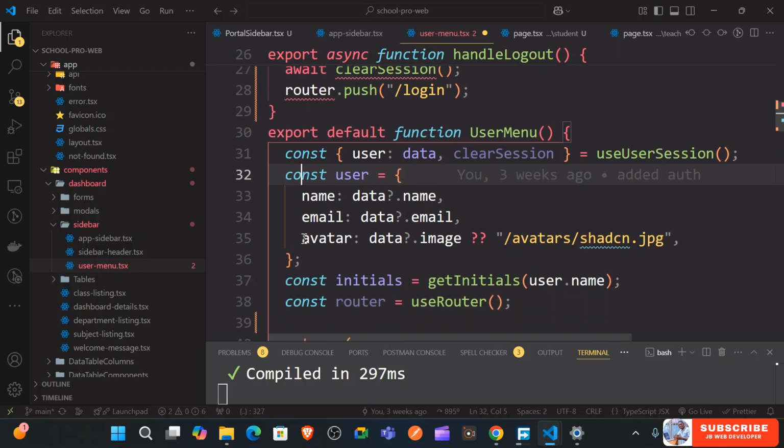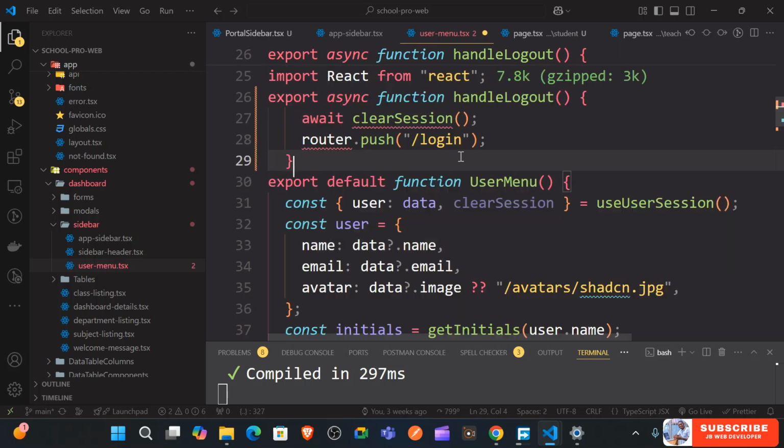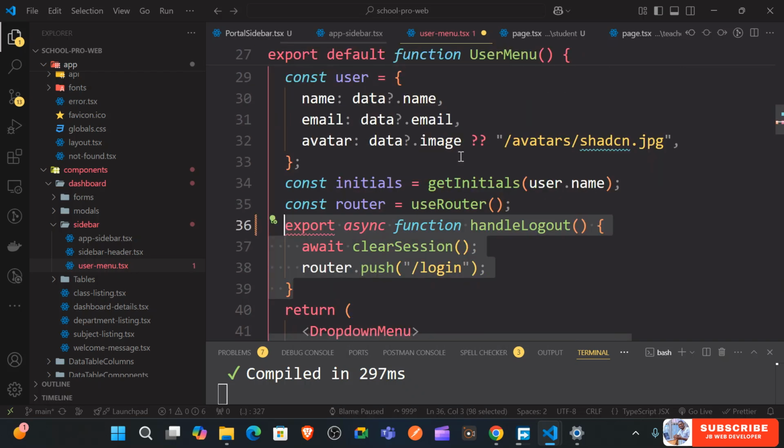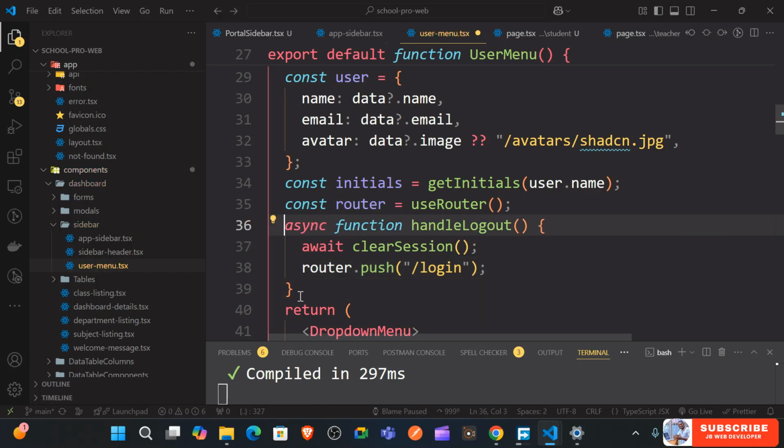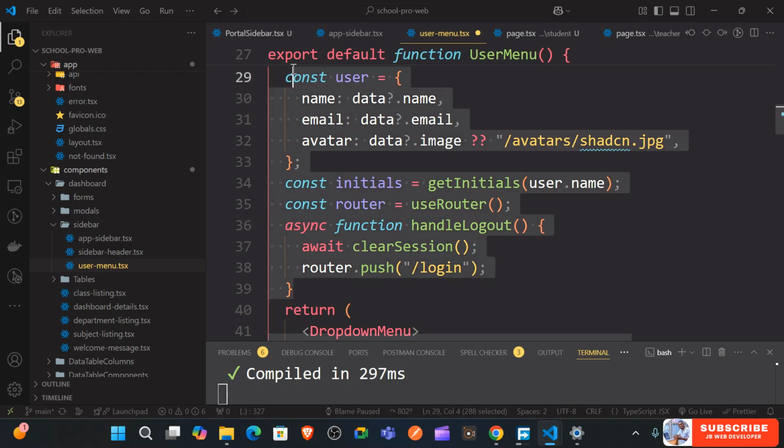Oh, we're getting clear session from the use session. Okay, so I will just instead get this, maybe remove this export. I'm just going to get this.